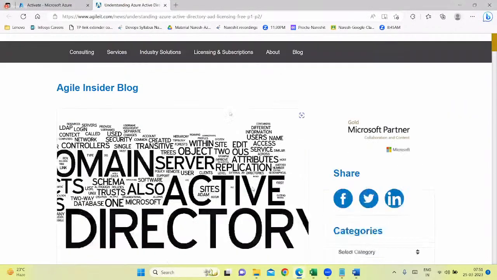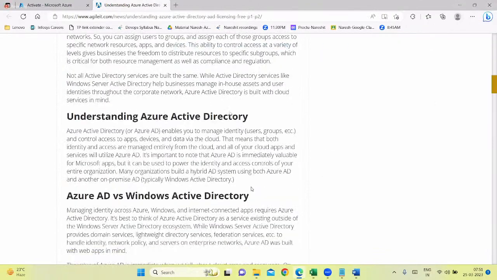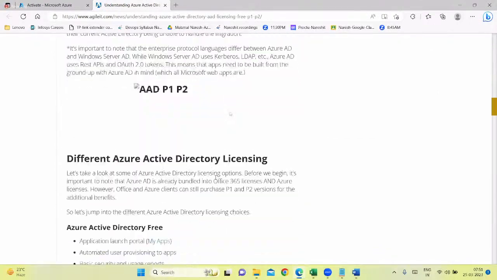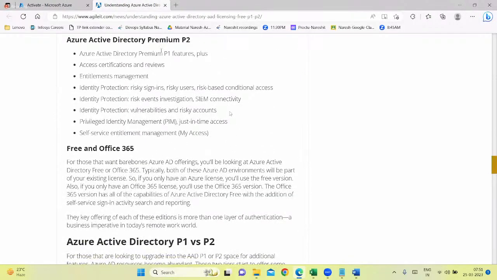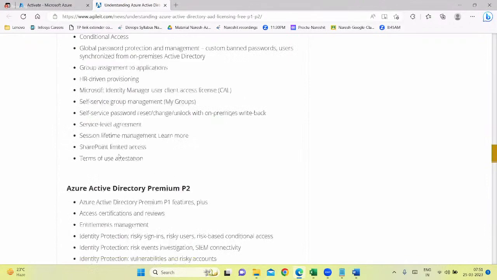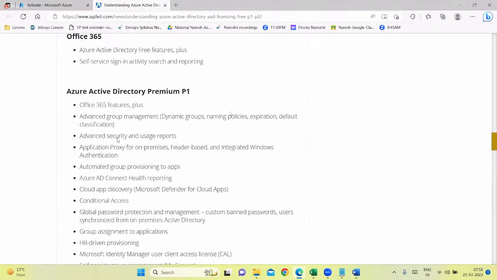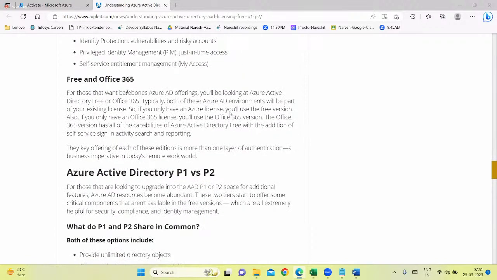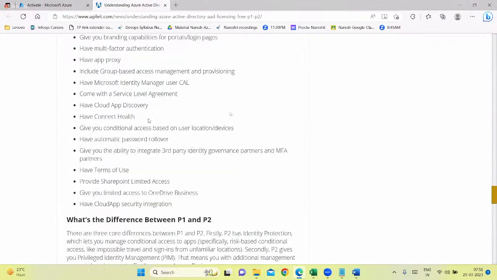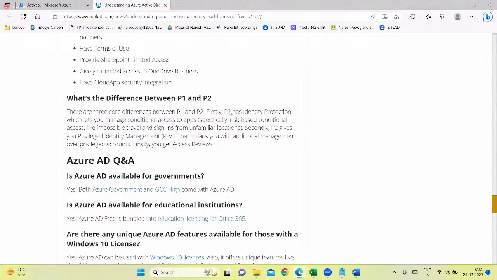I think in the material I have given this one. See, this is about Azure Active Directory. Office 365 version, premium P1 version, and premium P2 version. These are the features it is mentioning: what all you will get in premium P1, what all you will get in premium P2, and in Office 365 version. Read this complete article if you are interested.